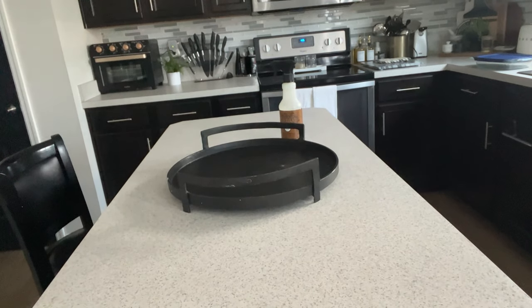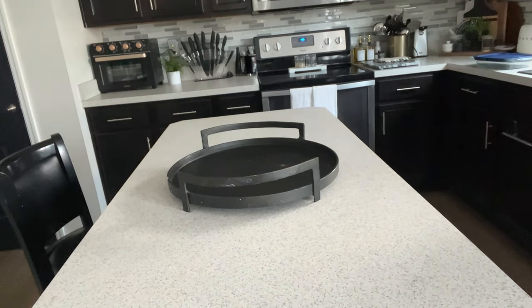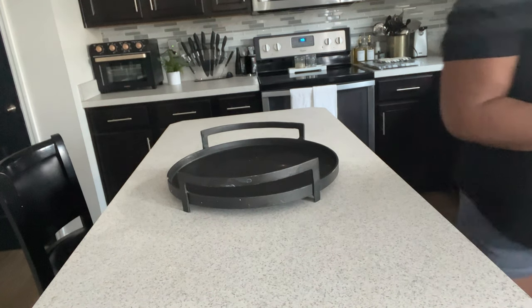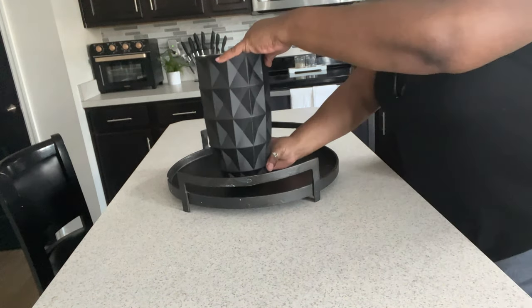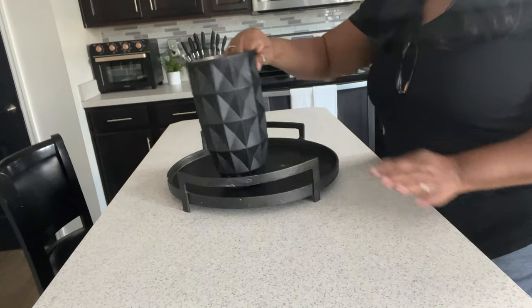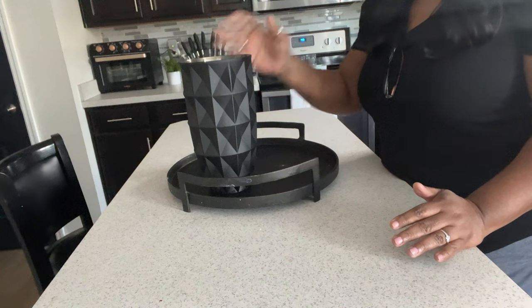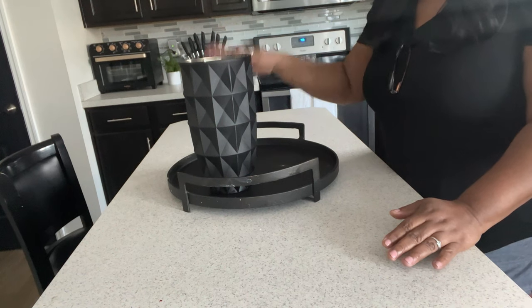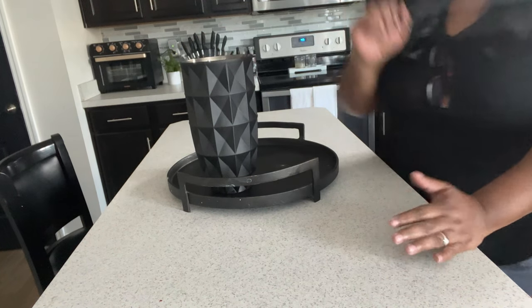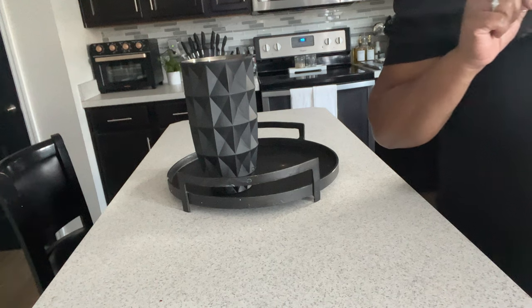So for our first look, I thought, you know, I'm bringing in black. So let's try to do a combination of black and green or brown. So I'm going to bring in this vase. Again, this vase came from the Goodwill. It didn't have the price on it anymore. I want to say it was $2.99 or $3.99. But when I am creating a vignette, I like to create high, medium, and low elements. So we're going to go with this tall vase. Then we are going to add in our florals.